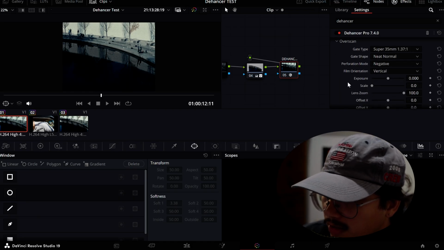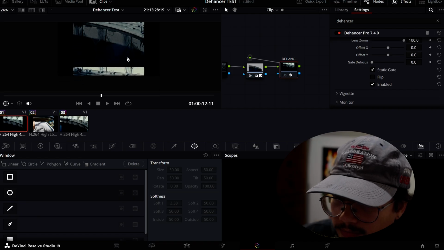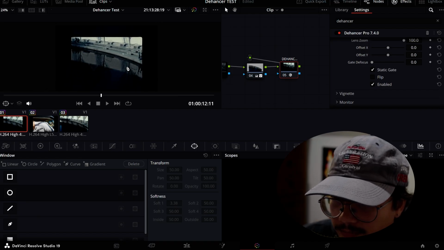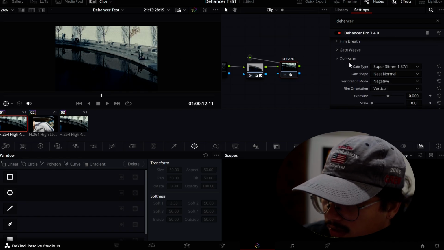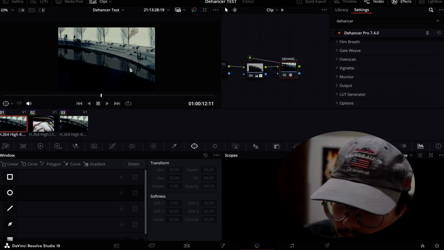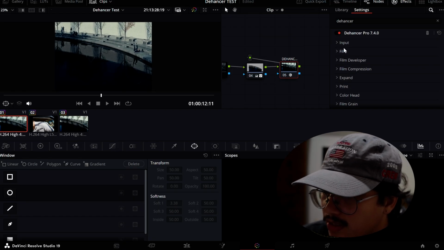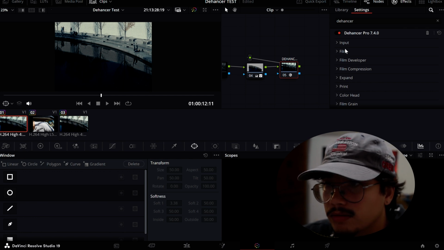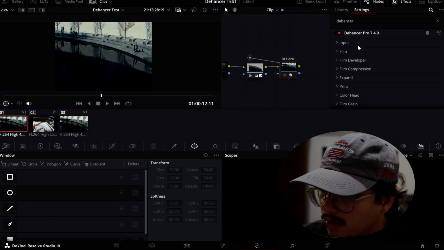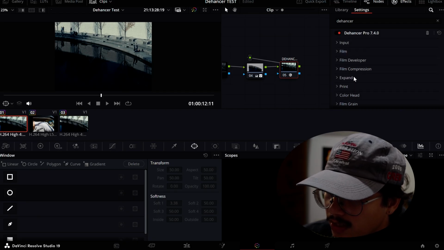I mean, overscan, really interesting. You can see here, if I enable it, you'll get this cool little effect, which is essentially mimicking the film itself. So I'm going to get rid of that one there. But yeah, that's pretty much all I did, and you can see just how easy it is. I would definitely recommend this to anyone and everyone. Super simple. All you do is drag and drop it onto there, and you have everything you'd need.